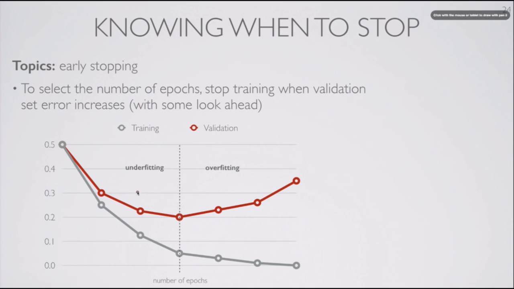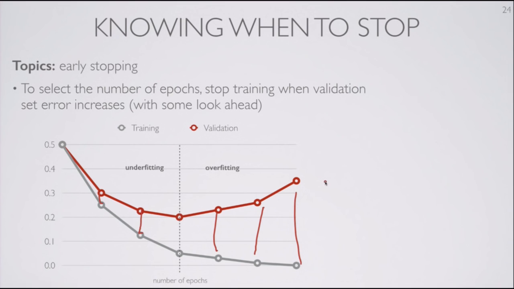And so what we would do is we would just track what is the performance on the validation set as I do more and more epochs. And what we will typically see is the training error will go down, but the validation set performance will go down and eventually go up. The intuition here is that the gap between the performance on the training set and the performance on the validation set will tend to increase. And since the training curve cannot go below usually some bound, then eventually the validation set performance has to go up. Or sometimes it won't necessarily go up, but it sort of stays stable.